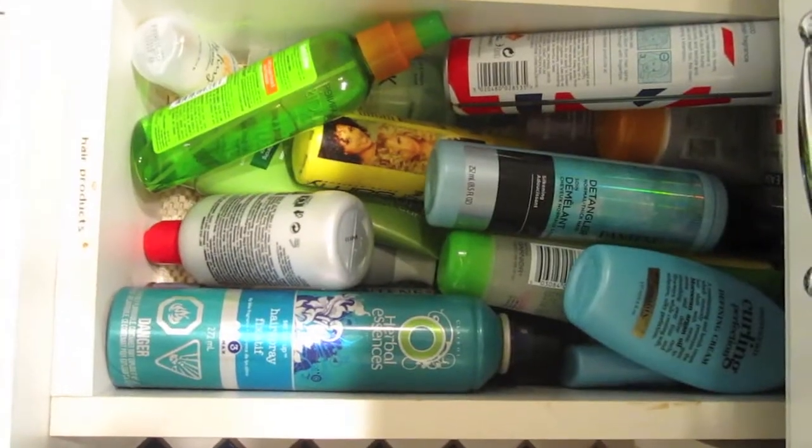I've seen makeup collections, I've seen what's in my bag, I've seen all those things, but I'm a hair product hoarder and my hair product drawer is extensive. So I'm going to go through the products in my hair product drawer and show you what they are, maybe how I use them, whether I like them, whether I've repurchased them, things like that. You guys know if you watch my videos that I have curly hair — it's straight right now but I have curly hair — so I have a lot of hair products for different ways that I wear my hair. Without further ado, here is my hair product drawer!